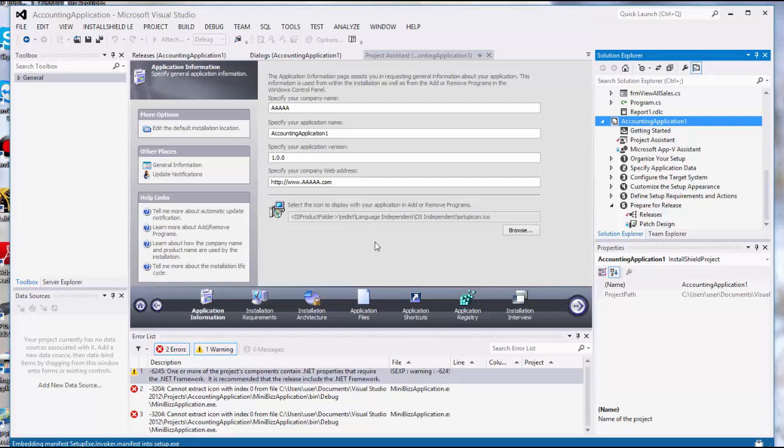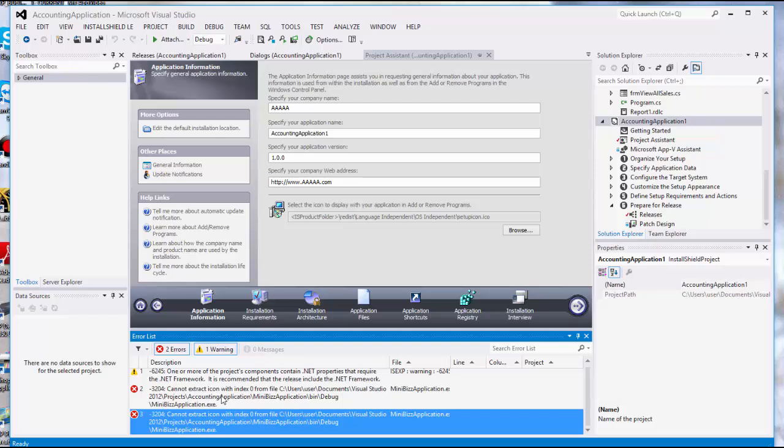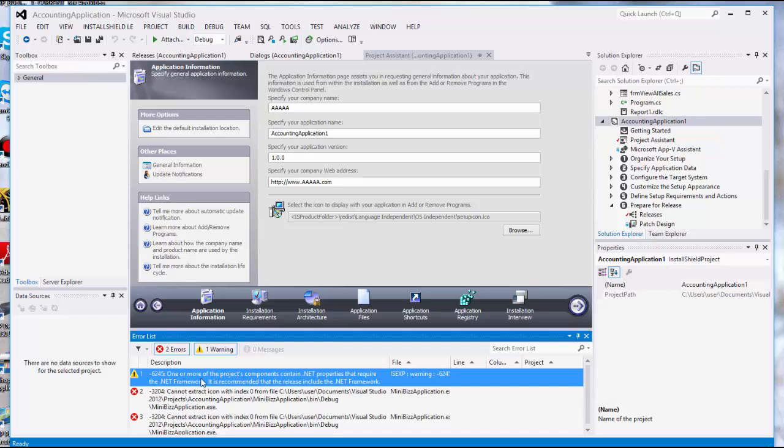So looks like we have an issue here. I don't care about this warning. Okay, so we're going to resolve this by... yeah, I know what's happening here. It's very easy. I'm going to ignore this because we already fixed this one. We allow the user to be able to install .NET Framework 4.0 on their machine while they install the application. So this is solved. I don't know why it's still saying warning. Well, I'm going to resolve this.